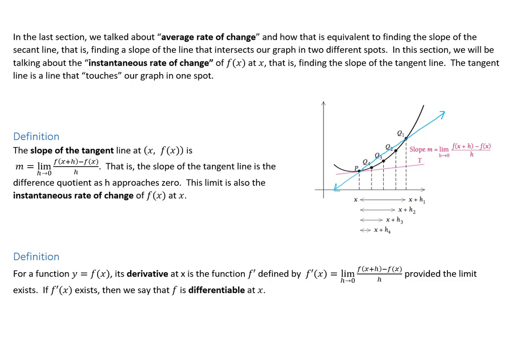Now we're talking in this section about something different. This section talks about instantaneous rate of change, and that is if instead of having 2 different points, we say x and x, not x and x plus h. And so their h value is 0, and you have this line that we call a tangent line. Instead of going through the graph at 2 different points, it touches the graph at 1 point, and it approximates a slope at exactly that point. So that's the instantaneous rate of change.